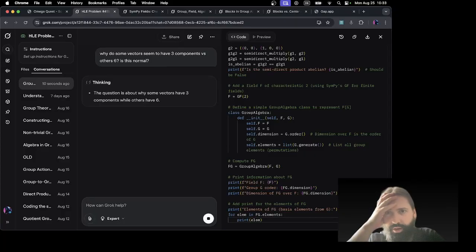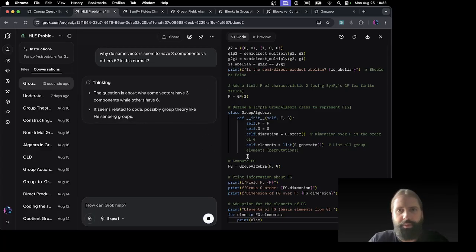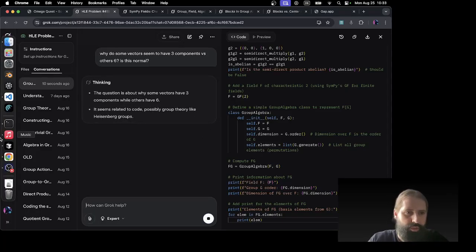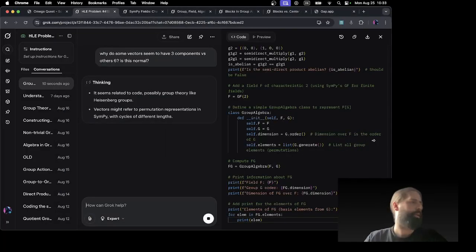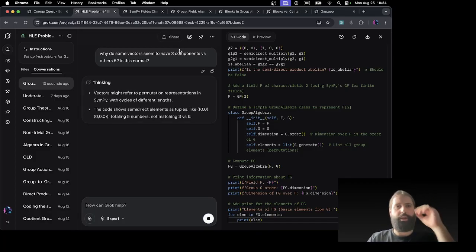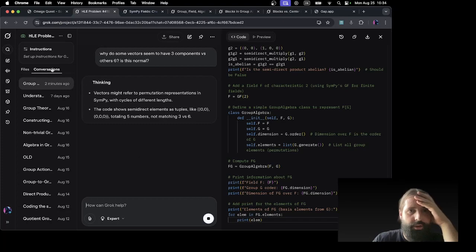I think SymPy is not going to cut it. I think I need to get out of the environment here and install something on my computer. That's what I'm going to do in the next session. I want to try one thing though. I'm going to try one thing now.